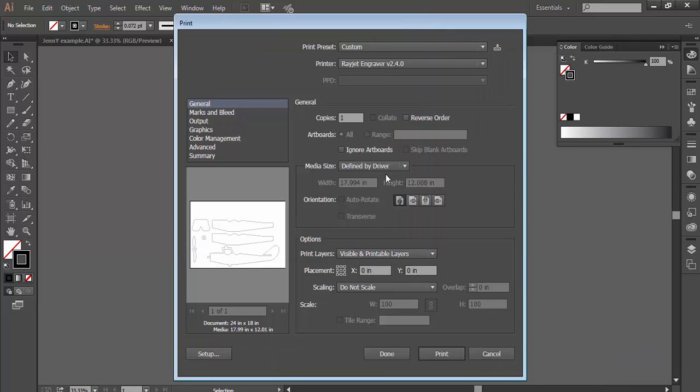If you click on print, let's go ahead here and set Trotec default again. What this does is it shows you where your parts are laid out on the Trotec sheet. And it looks like we need to move this up a little bit. So you can, in the preview there, move it so it's in the upper left hand corner. So this is the 0, 0 corner on your sheet in the laser. You just want to make sure everything fits there. Once you're done, go ahead and click print.